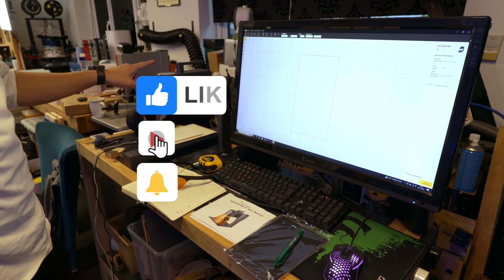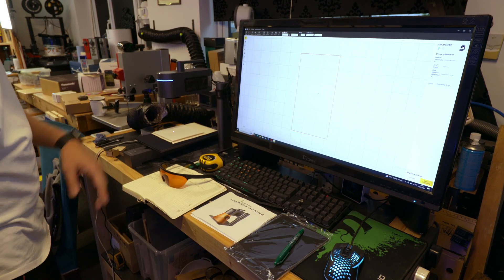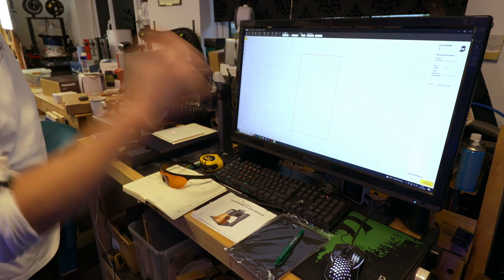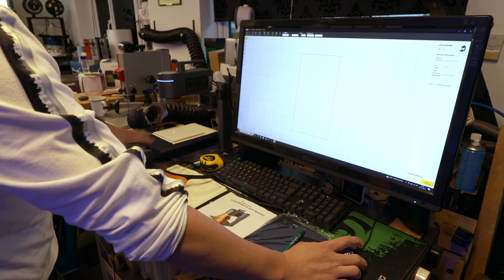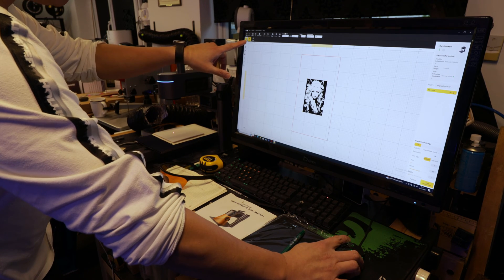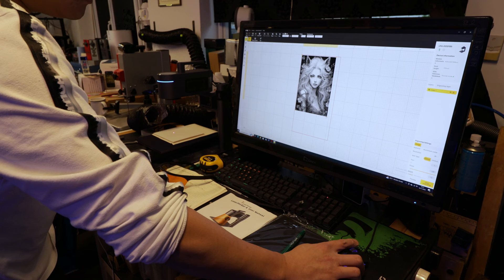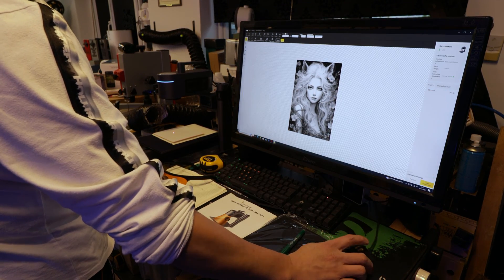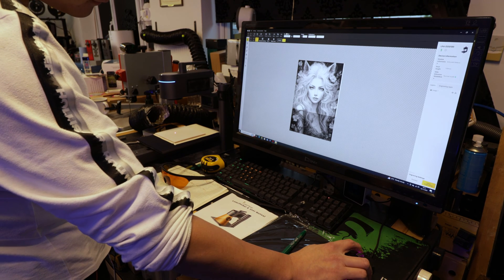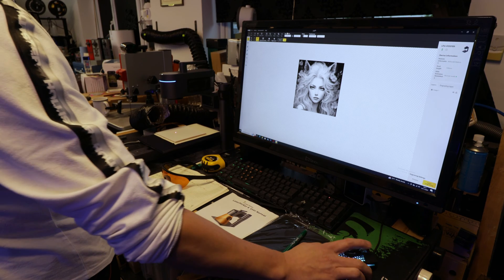I've got my PC here connected to my LaserPecker 4, with the extended slider so I can get the maximum out of the engraving area. This is the LaserPecker design software — at the moment it's on slider mode, which is why you see this long strip. I'm going to demonstrate what I do to get my engraving onto the tile. I'll open up the picture I want to engrave, choose effect, then go to Edit and do a cutout of a square — slightly bigger than the square I need — then do cutout.